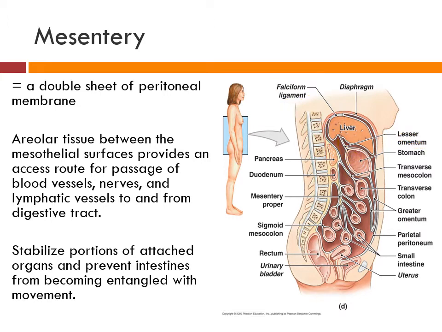And then the dorsal mesentery turns into the mesentery proper, which you'll see right here. And the mesentery proper stabilizes the small intestine. So you can see all of these bits of the small intestine in there, and they all have their own sort of sheath that's holding them where they belong. And then the mesocolon, here's the sigmoid mesocolon, transverse mesocolon. So the mesocolon is all stabilizing the large intestine.